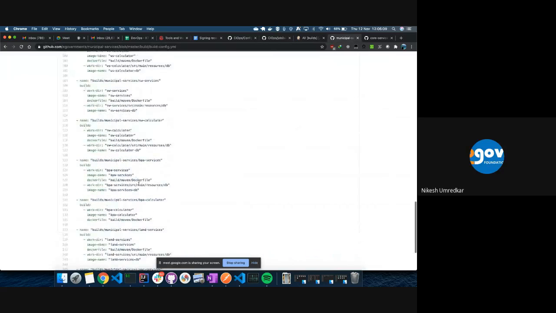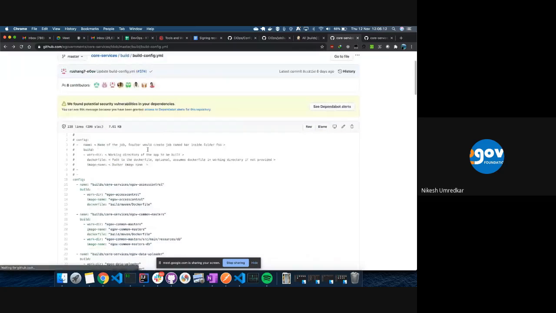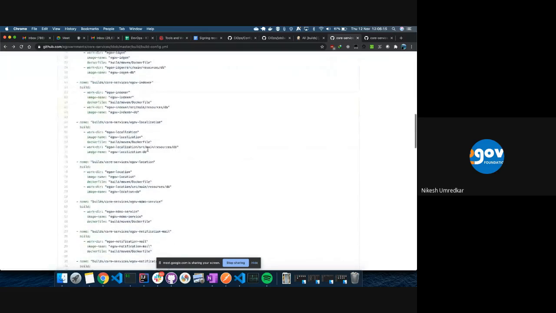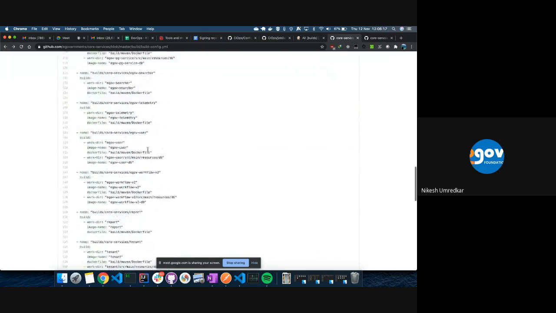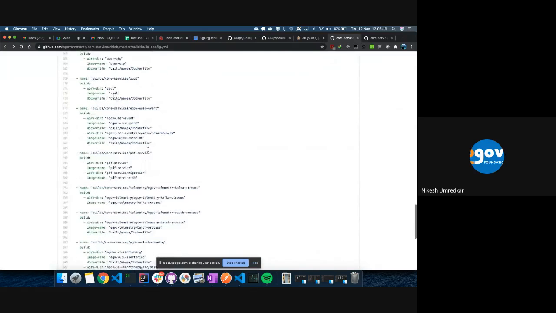I don't know where it is. Right, you can see here: build slash core service slash telemetry slash ego telemetry Kafka stream. Yeah, there's an extra level also, which also gets created.